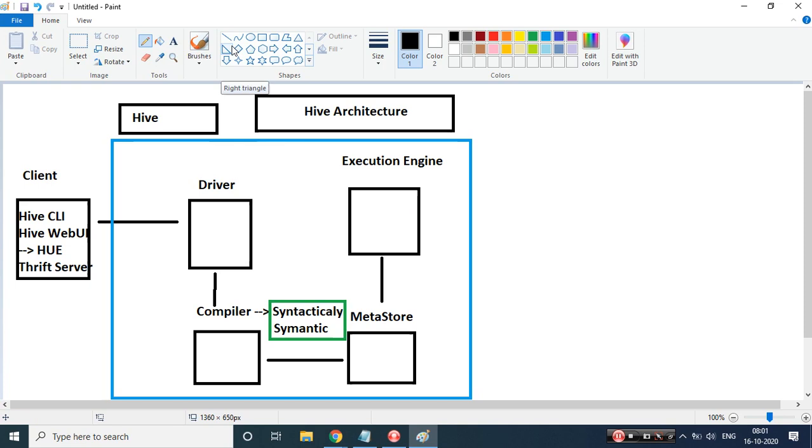Now the data needs to be processed, because that has been converted into a MapReduce program and the execution engine is ready to process the data.